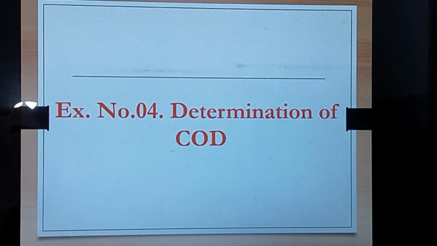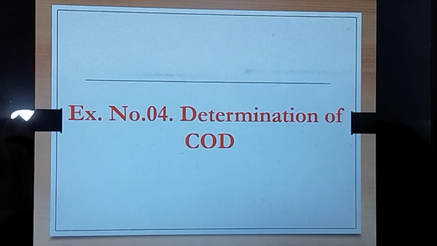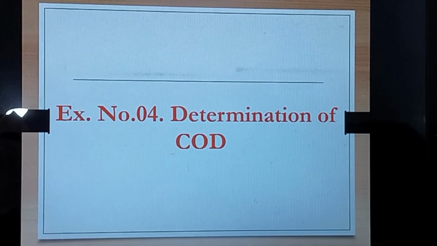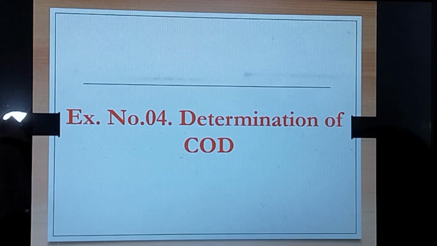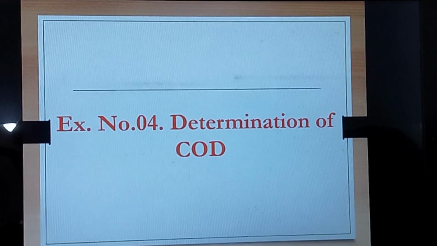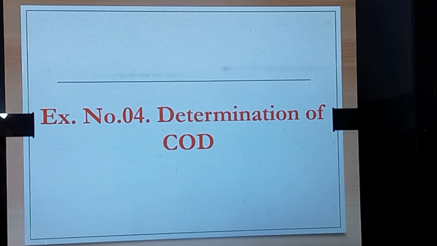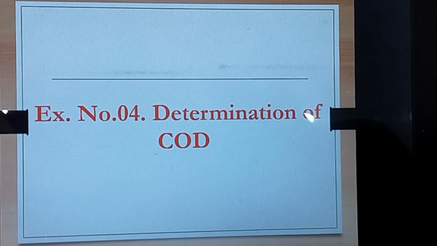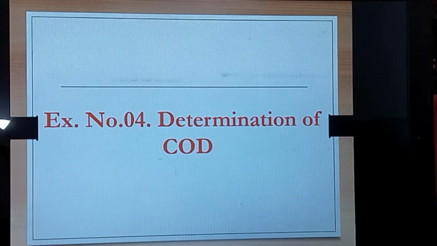So this is known as COD, and the application of COD is to identify the wastewater quality and the pollution sources, identify the severity of wastewater, and also to cross-check connections of sewers and effluent pollution. These are some of the applications of COD. So let us see in the laboratory how COD can be measured in practice.